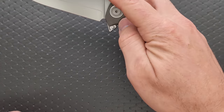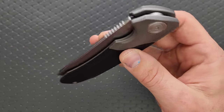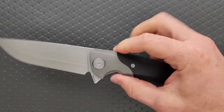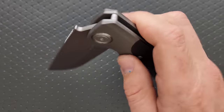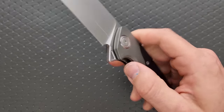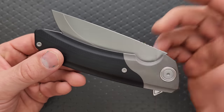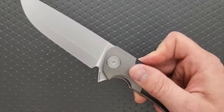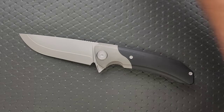How's the action? It's great — partly because this is a Maxace, and also because the blade is not overly thick. There's no double clutch or anything. It's very smooth — it feels like a high-quality smoothness, not just gravity-assisted. Disengagement is easy. There's not an enormous amount of lock bar tension. The detent is honestly not light. I think they could have gone heavier — plenty of leverage off the flipper tab, and the blade is so big you're not going to fail it. It's a medium detent where they really needed a medium-heavy. But functionally, it's fine. Flipping action is great, that's the only way to deploy it. The flipper tab is big enough and angled correctly, so it's going to result in a fairly satisfying flip no matter who you are.